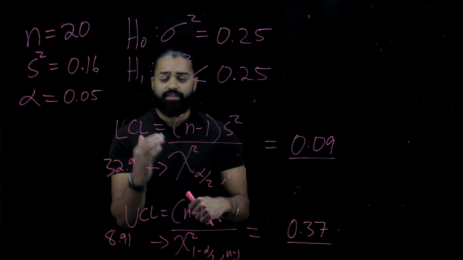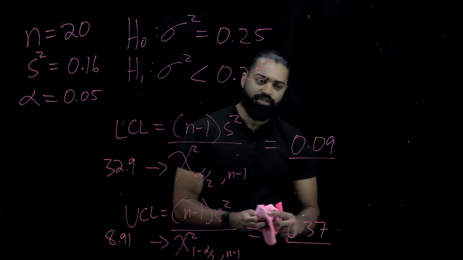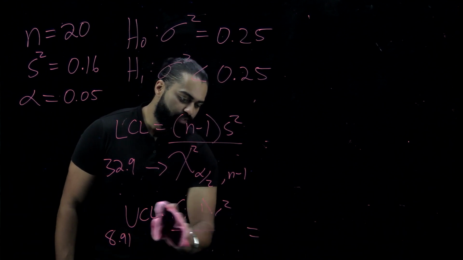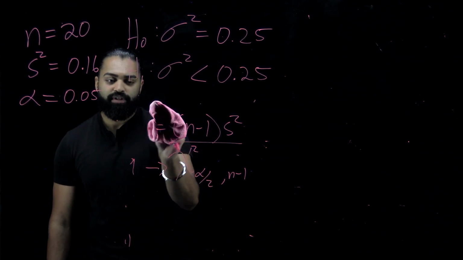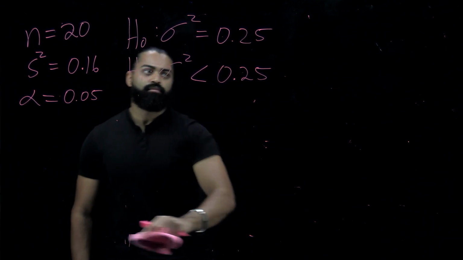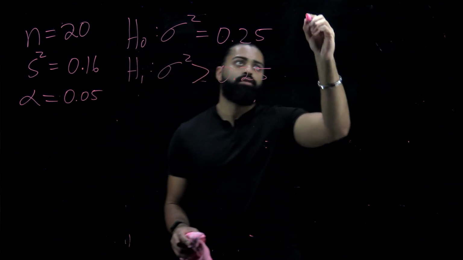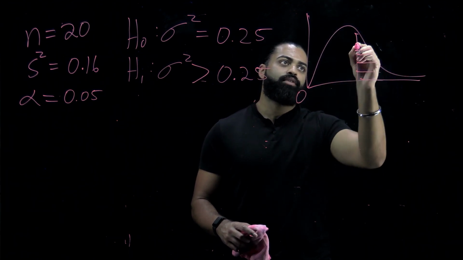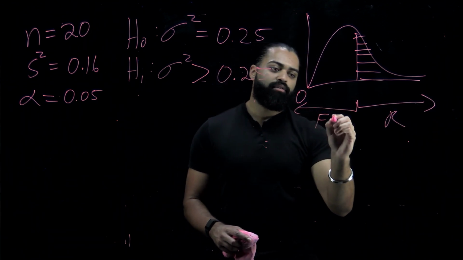So again, steps. That's the biggest thing, is steps. So this is a left tail test with a confidence interval. If this was a right tail test, the only difference would be the way you find your critical value. So if I were to switch this problem to greater than, we know we're looking at the right tail of the distribution. So anything greater than this critical value would be reject. Anything less than this value would be fail to reject.